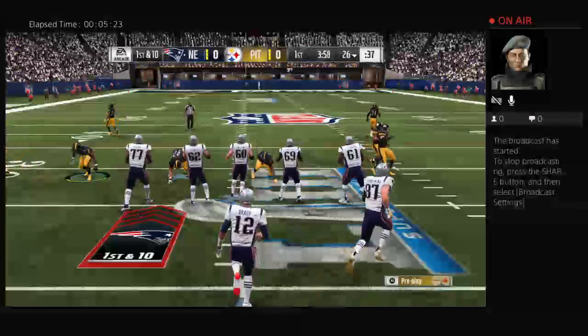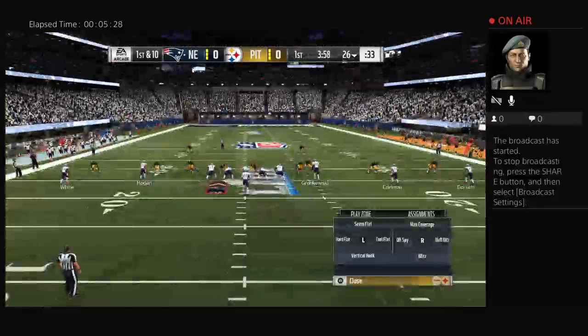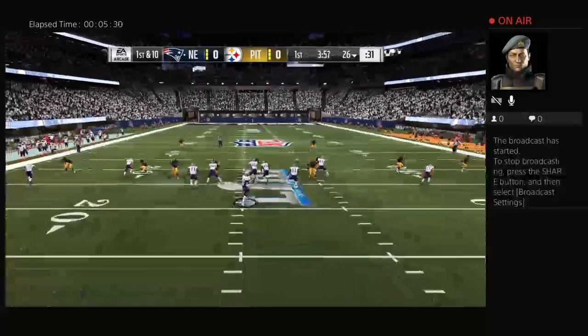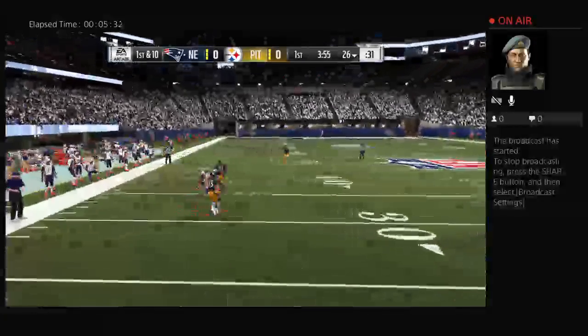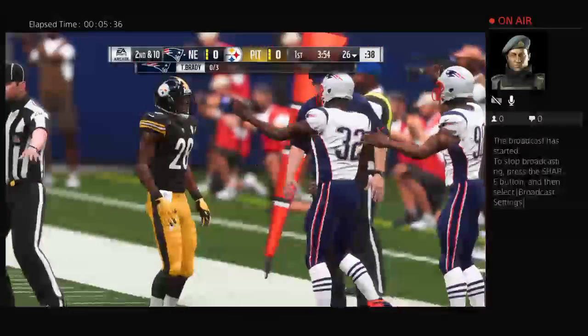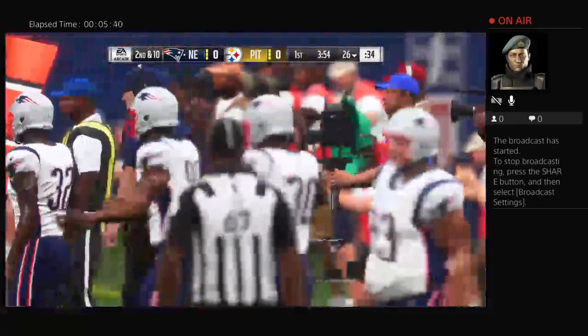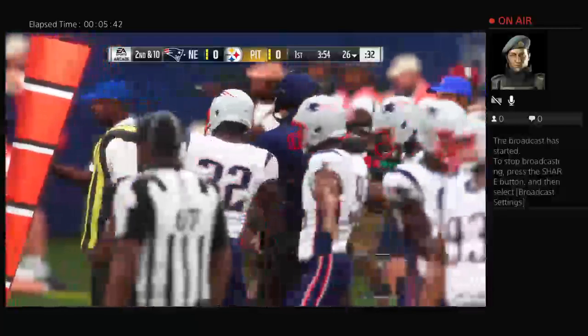Now it'll be interesting to see where the patience is on both sides. Each head coach, can you hang in there and not try and force something that could put your team in some jeopardy? To throw, it's Brady. And the tip there altered the ball flight, and it falls incomplete. It'll be 2nd down. Well, we're not playing 3 yards in a cloud of dust football anymore.